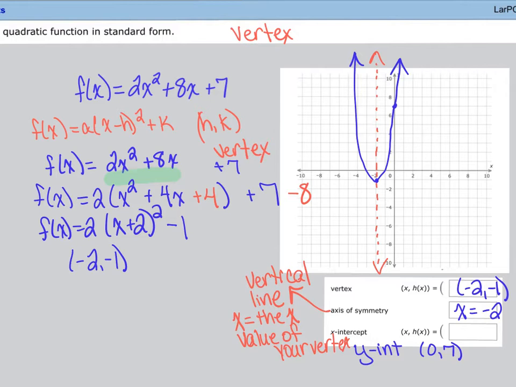Okay, now I've kind of written about it, but we've got one more thing that we've got to answer here. What's the other thing? We've got to answer the x-intercepts. Now, I'd like to factor that. I always want to factor. Factoring is just my go-to. Can I factor it? Did you say yes? Maybe. Oh, but we're going to try.